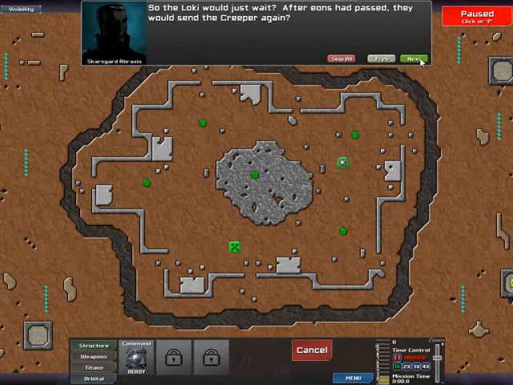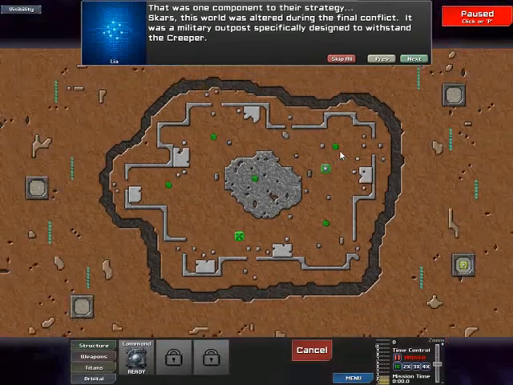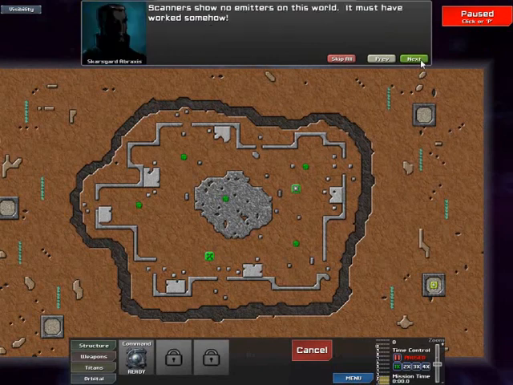it forgets. So the Loki would just wait? After eons had passed, it would send the Creeper again? Was one component to their strategy, Scars. This world was altered during the final conflict. A military outpost specifically designed to withstand the Creeper.